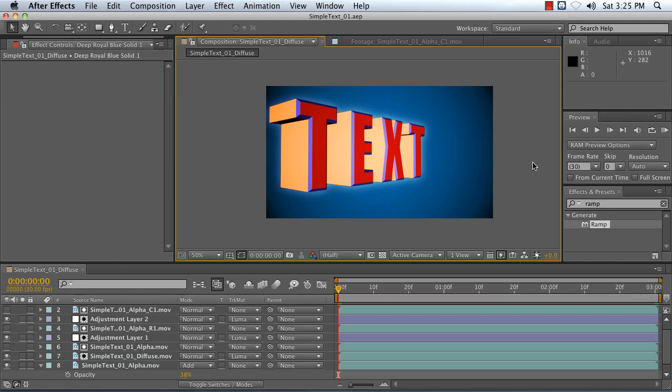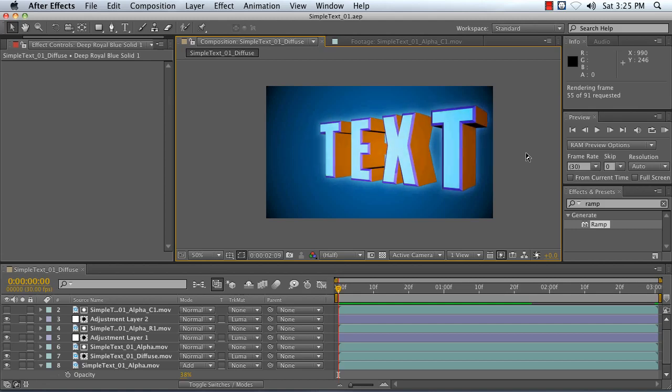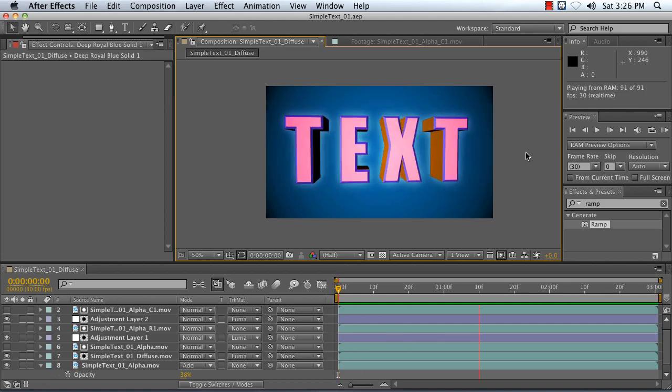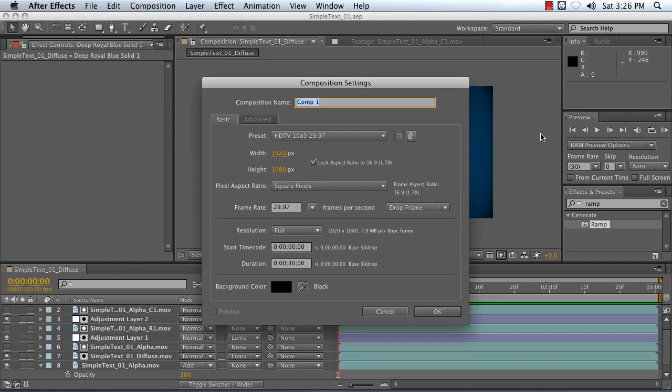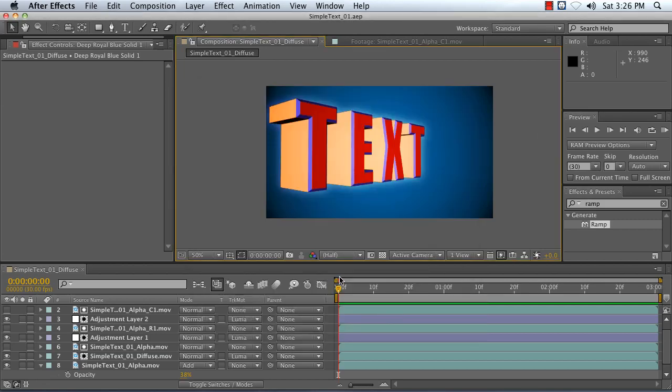In this video, I'm going to show you the basics of taking a multi-pass render, bringing it into After Effects, and applying some filters. The end result might look something like this. I'm assuming yours will look better. To begin, just create a new After Effects comp, or excuse me, a new project.